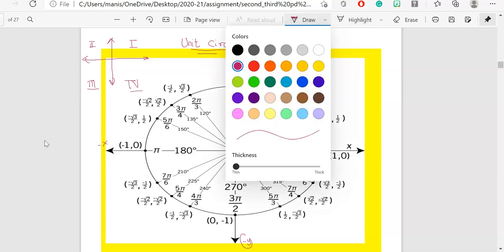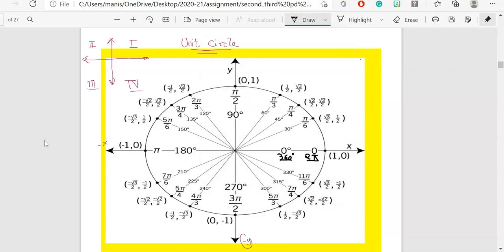Now, what happens in the first quadrant, if you still remember? Sine theta, cosine theta, tangent theta, cosecant theta, secant theta and cotangent theta are all positive. I'll write it over here: all are positive. In the second part, where it says 90 to 180 degrees, and the first was 0 to 90 degrees, in this case only sine is positive. I will write it on a different slide in a proper way. No need to rush over here.